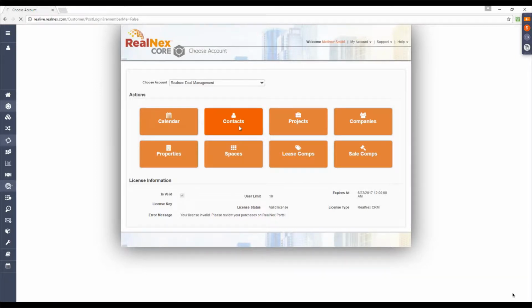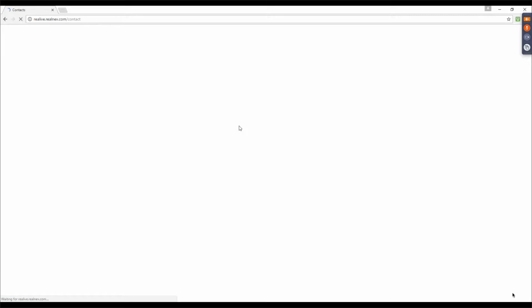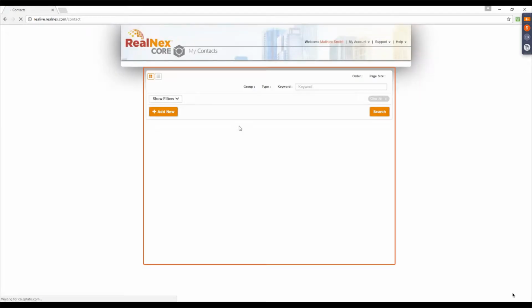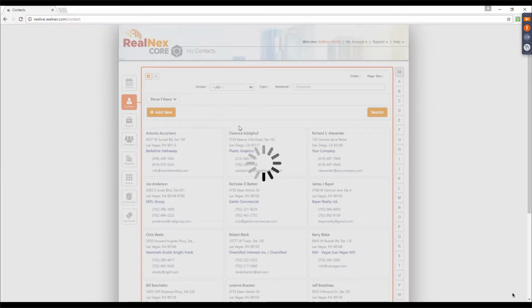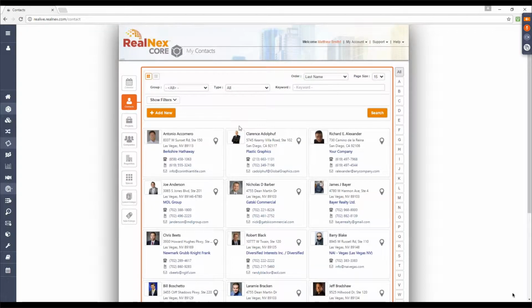So let's start at contacts. That's the most basic, rudimentary part of a CRM: just keeping track of people, who they are, what they do, and how they can help you make money. With our database, there's a couple of ways you can partition things out. The one that comes right out of the box is that we can create different subsections of contacts. Not all contacts are created equal. You can break them up into investors, tenants, agents, vendors, personal, and prospects. It's a great way to partition that stuff out.